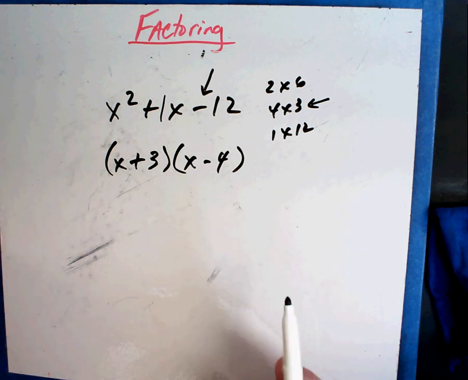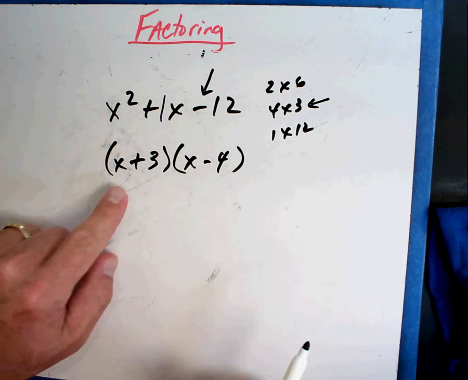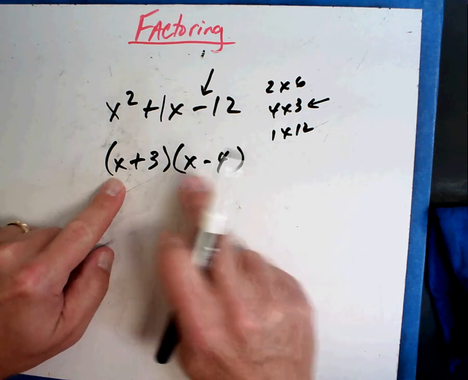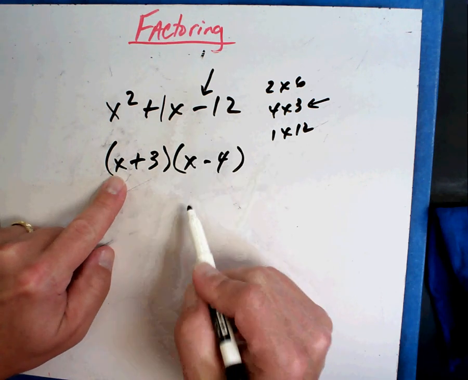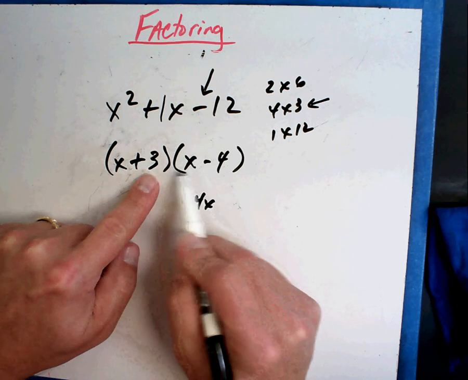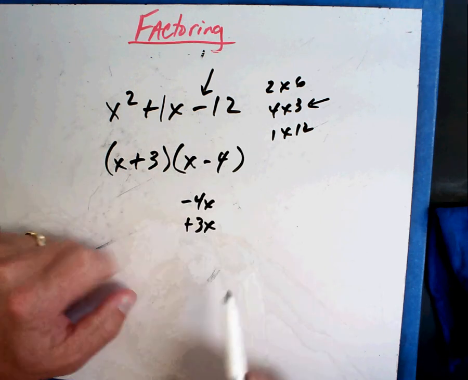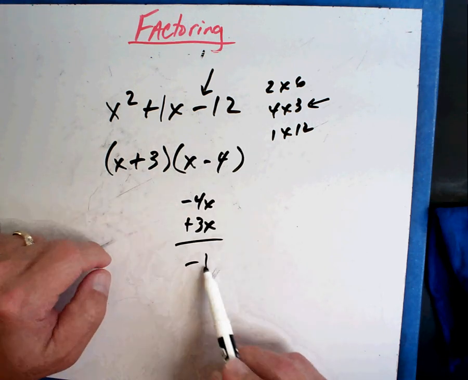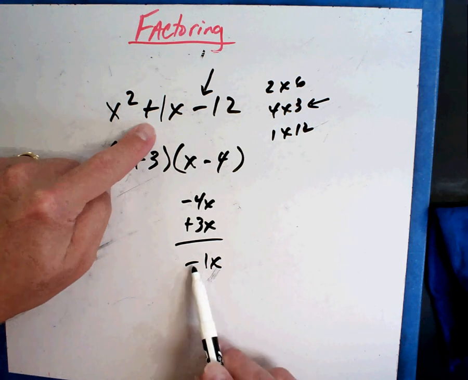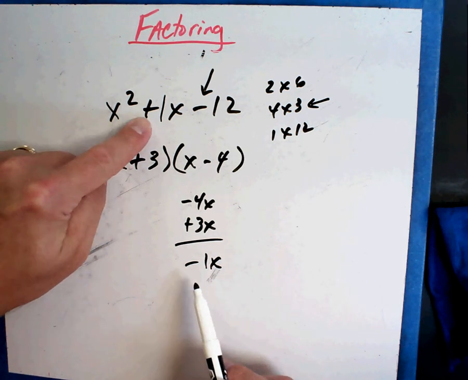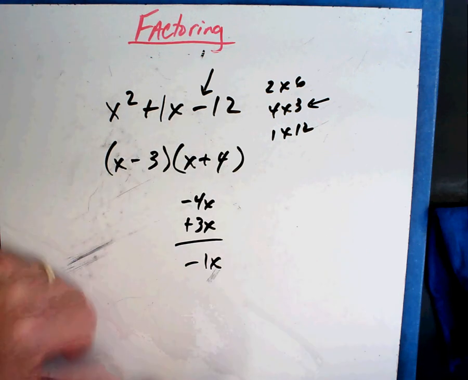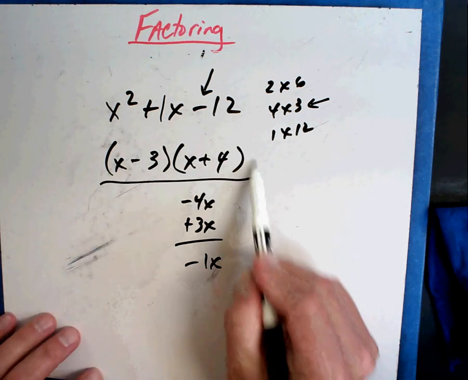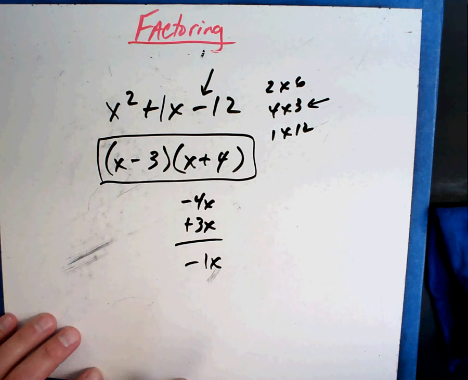And I have to really guess and check my work. Here's what I mean. There's my x squared. If I check real quick by pointing, that's minus 4x. That's minus 4x. And this is plus 3x. When I put those together, I get minus 1x. Does that match that? That's a minus, that's a plus. Oh, I had the signs in the wrong place. That should be a plus. That should be a minus. So it's trial and error. These are my factors for that equation.